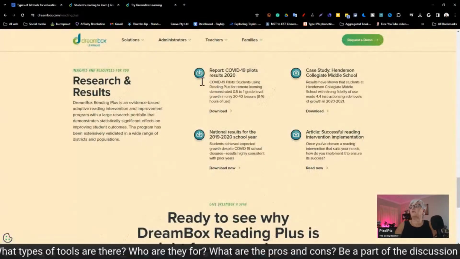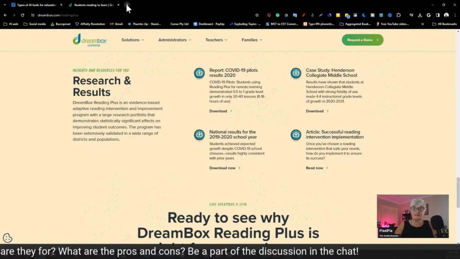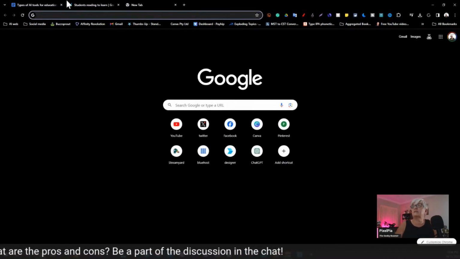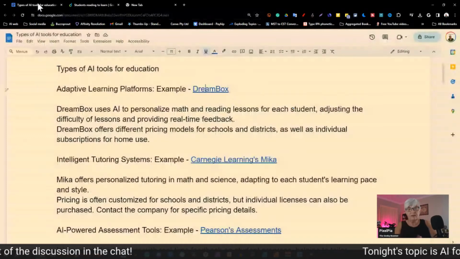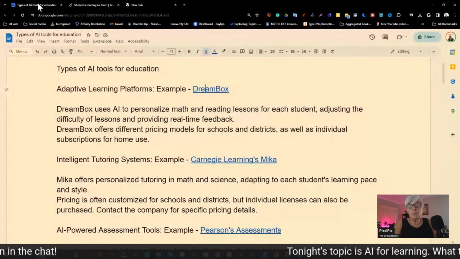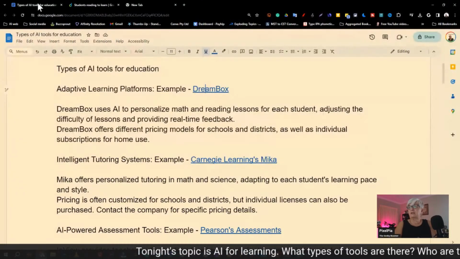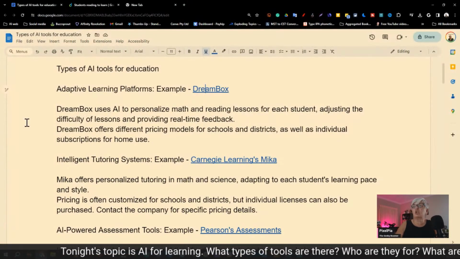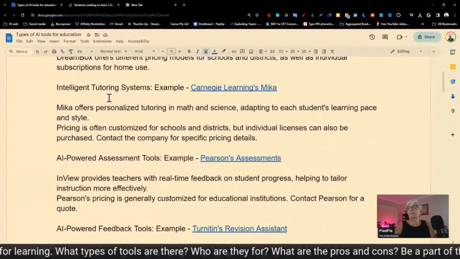No, I can't find the price there, but I would guess it's a similar price as for the math. But this is more adapted towards school districts to buy it. That is the adaptive learning platform.